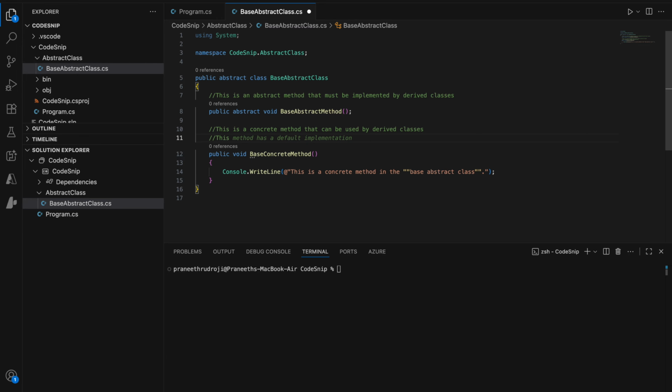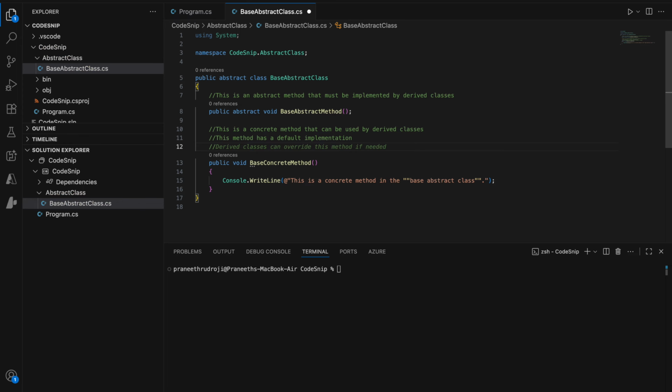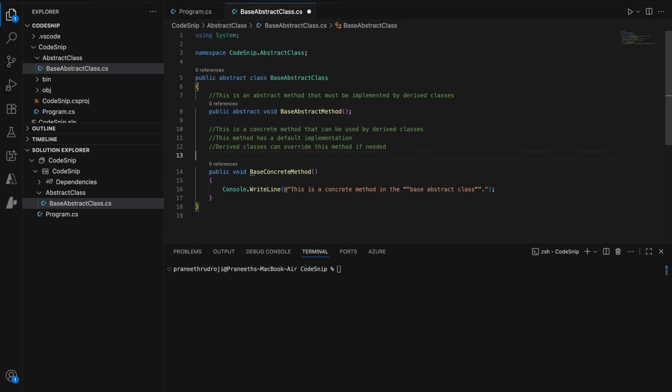This method has a default implementation and derived classes can override it if needed. It does not contain the abstract keyword.